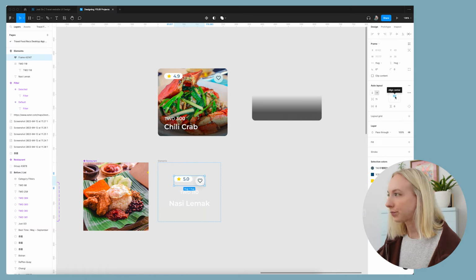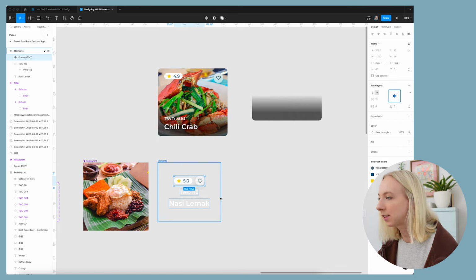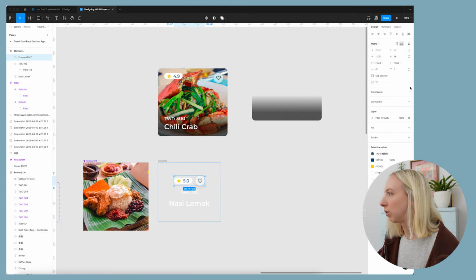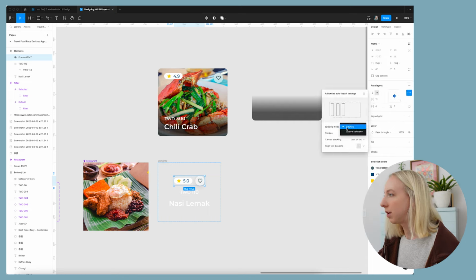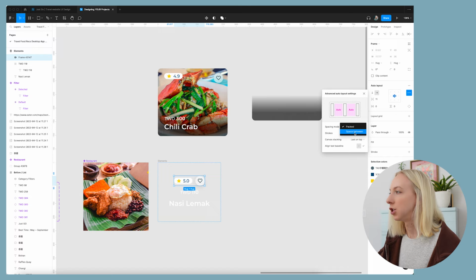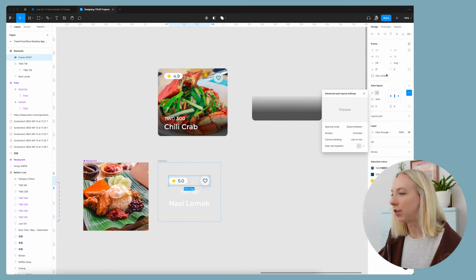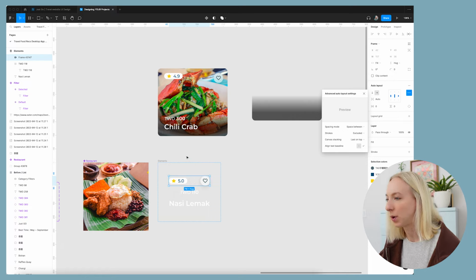And then we want them to align center like this, and we want them not to be packed, but to actually have an automatic amount of space in between them and fill the container based on that automatic space.